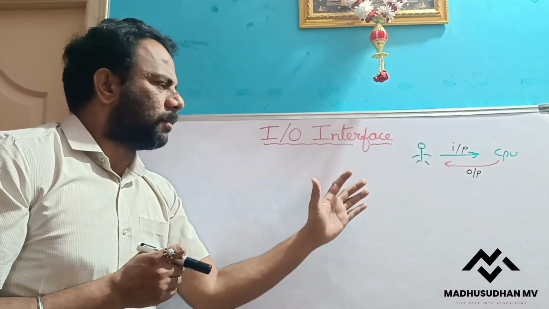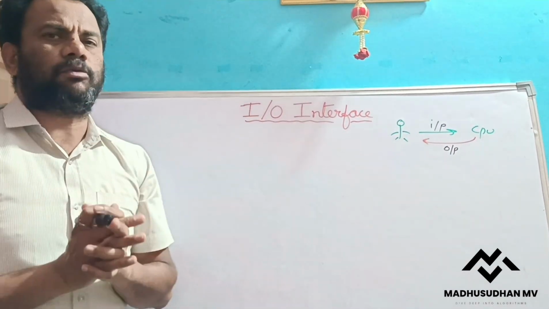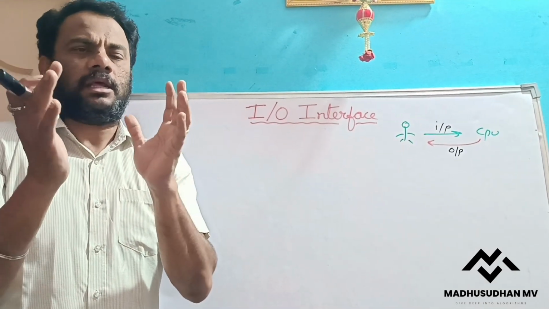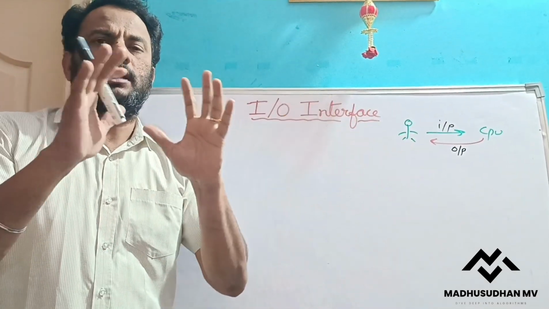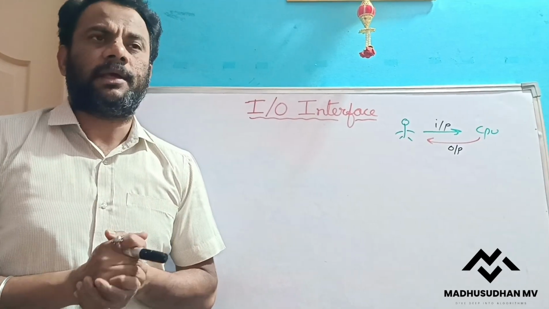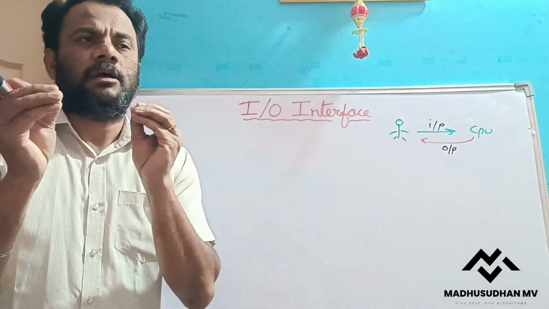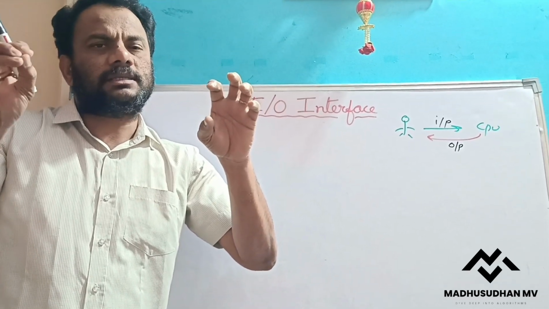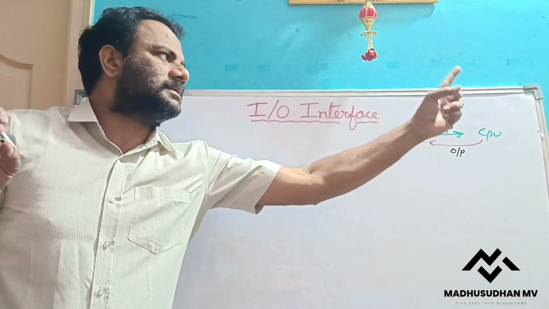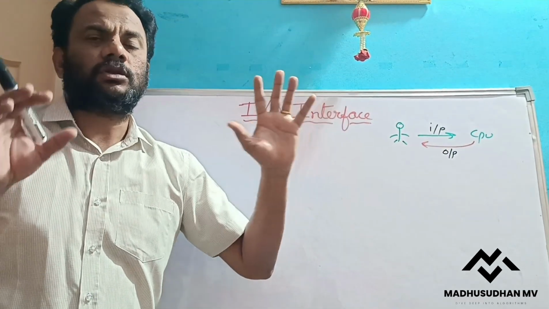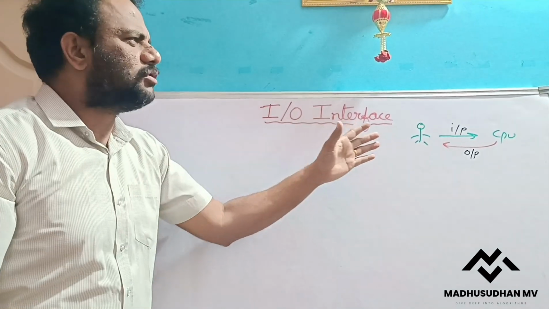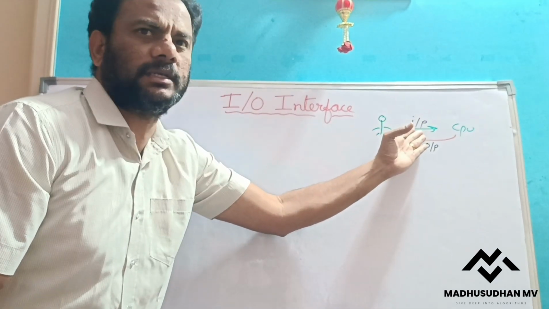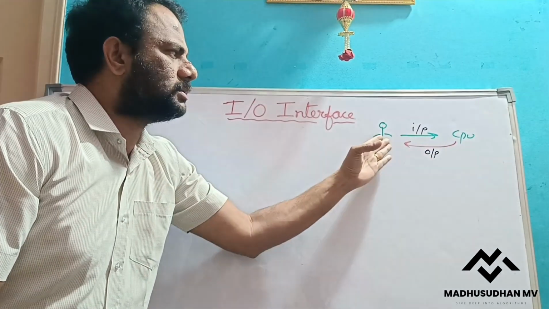Now in this topic we are discussing how these input output devices are organized in such a way that communication between the user and the processor is done efficiently, or in simple words, how the data will be transferred between the I/O devices and the CPU. So how input devices give data to the processor, or how the processor gives data to the output devices. That we are going to discuss here. But it is not as simple as shown here, where the user simply gives data to the processor using an input device, and the processor gives data to the user through an output device.